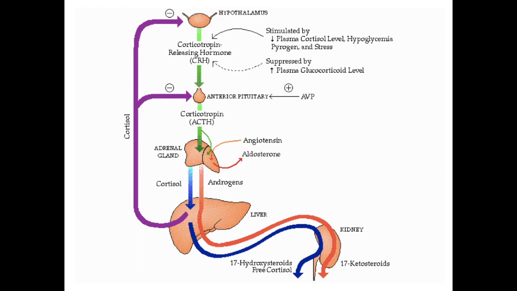Let's see, as an example, the negative feedback. Releasing hormone of the hypothalamus, as an example corticoliberin, elicits the release of the corresponding tropic hormone from the anterior lobe of the pituitary gland, as an example ACTH or corticotropin, which in turn influences the peripheral endocrine glands such as the adrenal cortex. And the end hormone in this situation is cortisol. It not only acts on the target cell, but it also inhibits secretion of the releasing hormone in the hypothalamus, which results finally in a decrease in the amount of end hormone set free. And it works, and it's one of the main mechanisms of regulation.